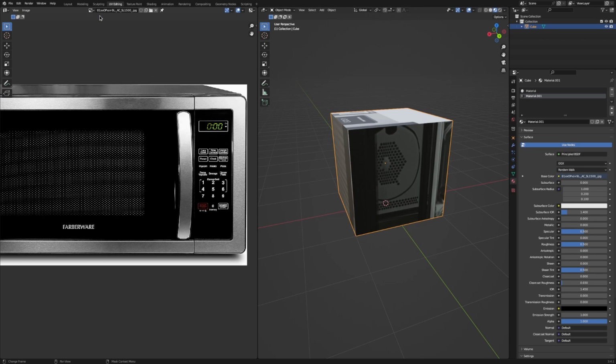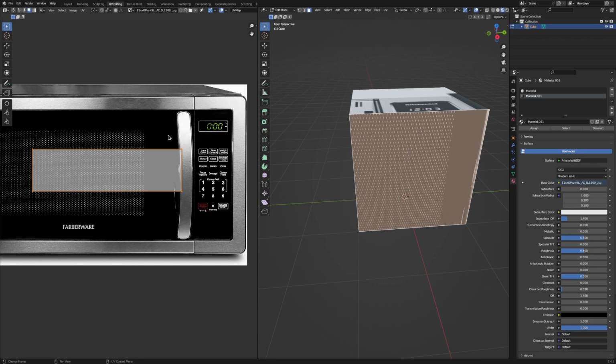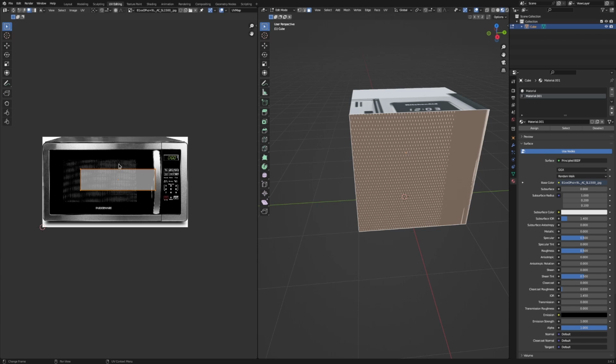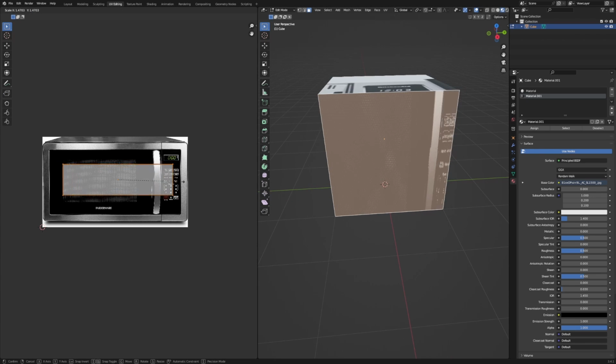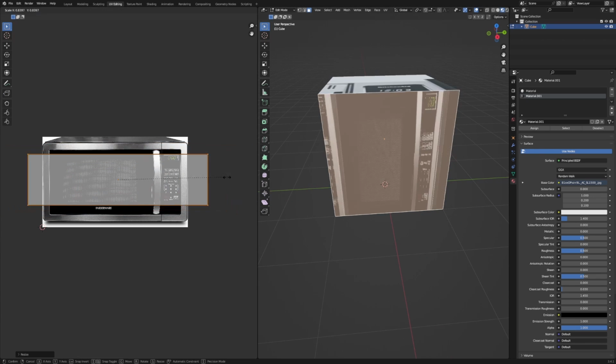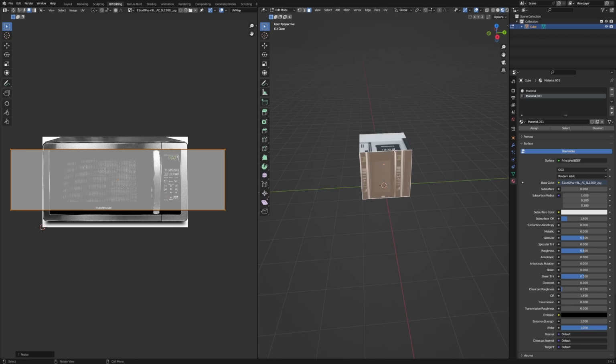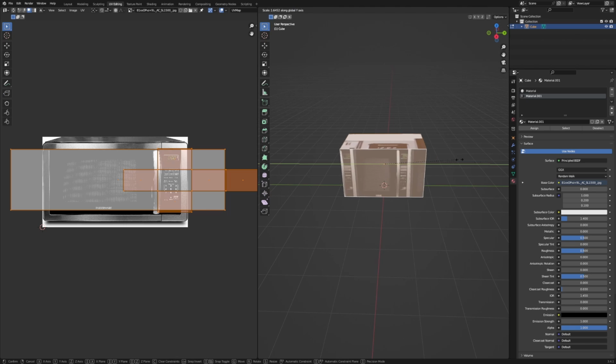Doesn't want to, but in this drop down I can get it to switch. Usually it does. I think it's because I dropped the image there at the start, but it should be okay. Alright, selecting the face I have on the left side, you can see that it's kind of squished. You see what I'm going for here. I'm going to select everything on the right side though, just to get this a little bit more into a microwavy shape and scale it up.